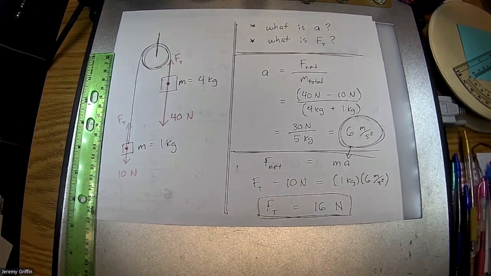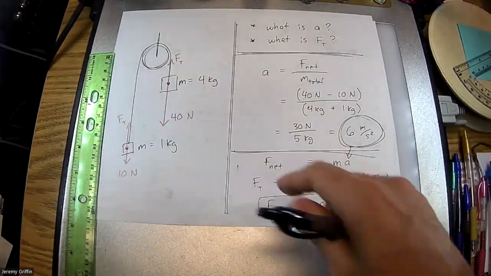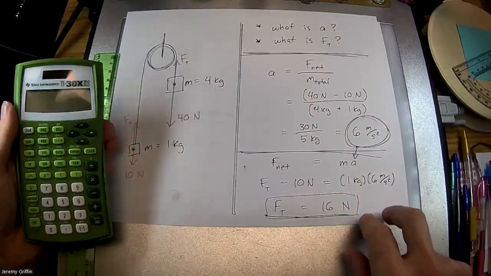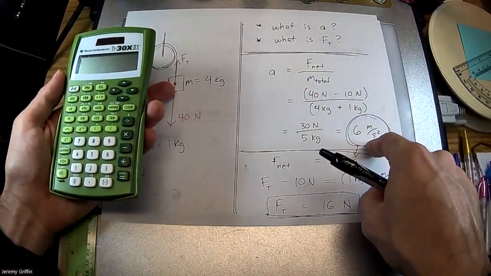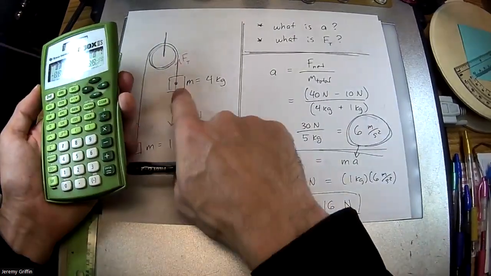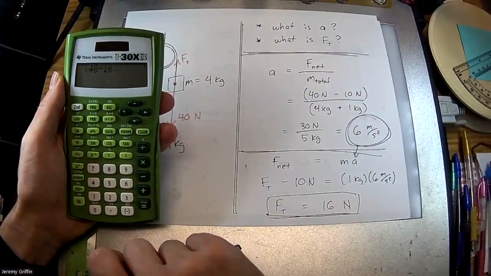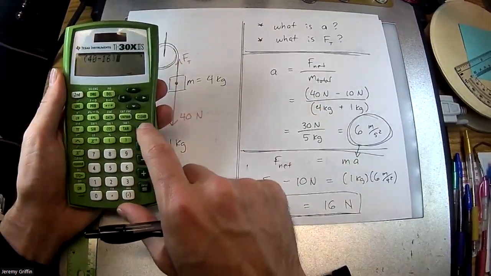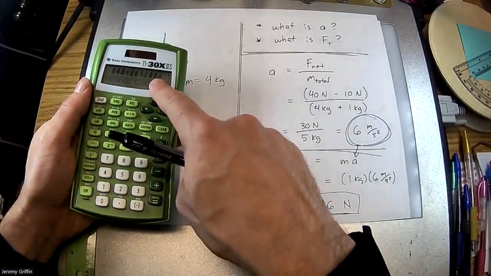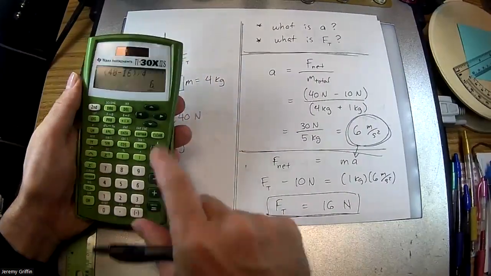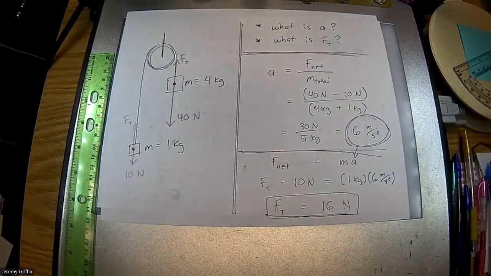Right? Does that work from the other point of view of the other block? What if I pick the other block? Would I still get 16 newtons? I should. So it's the same tension force in that string. I'll check my answer this way. Let me find net force over total mass of this block, and I better get 6 meters per second squared. So that'd be 40 minus 16. What is that, like 24 newtons net force? Acting on 4 kilograms, so divide by 4. So Newton's second law of motion. I've got to get 6 meters per second squared. That would confirm that I did everything right. Yeah, 6 meters per second squared, because it matches. Right? Okay. Guys good? Okay.